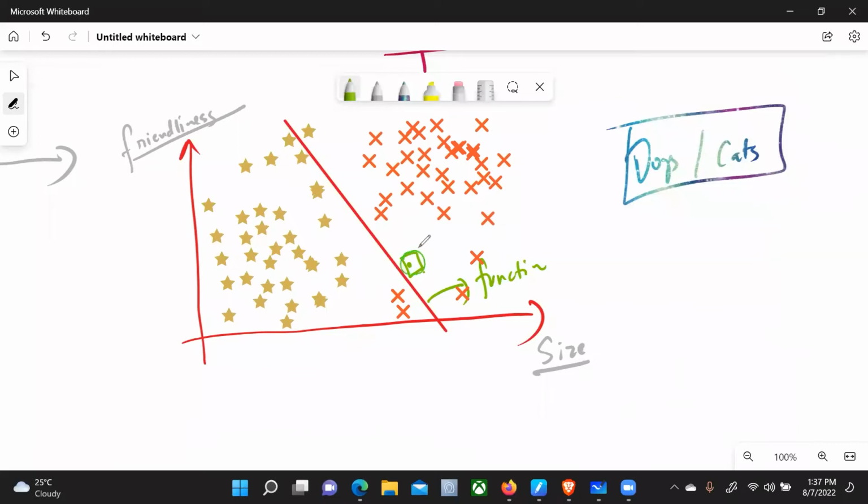This belongs to dogs or cats? It looks like dogs, right? Because on this side of the line, or the hyperplane that we have right now, this is the class which is dedicated to dogs, okay, or this area. And this area is dedicated to cats. Again, without function estimation, this is not going to work out, is it?